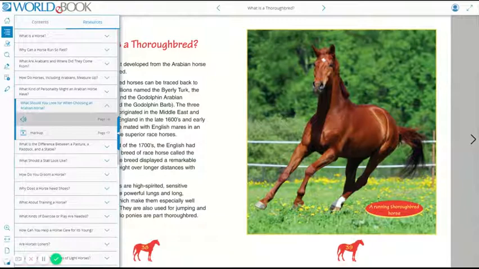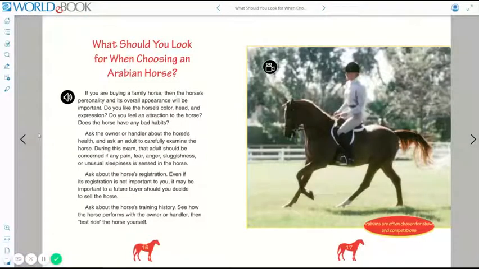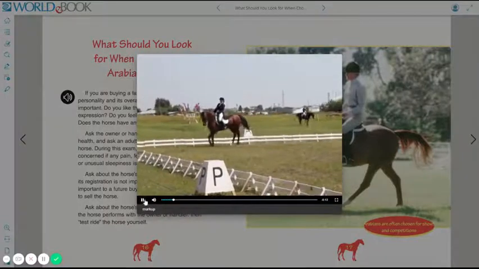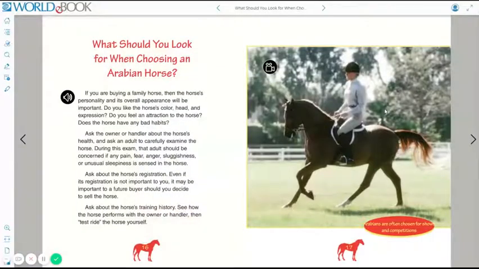Also on page 17, we see an option called Markup, which is actually an option to watch a video. So let's click on it, and here we are. And then you can just click to play the video. To exit the video, just click off of it. Let's continue.